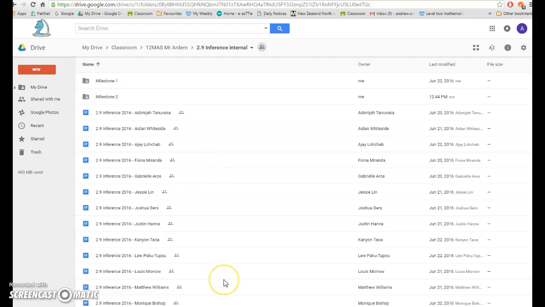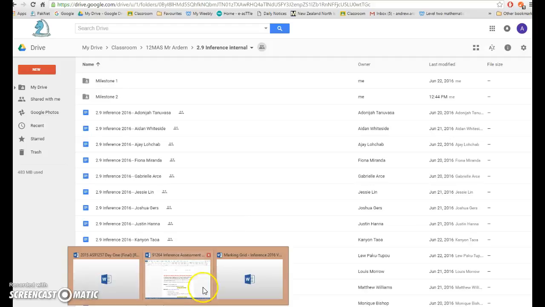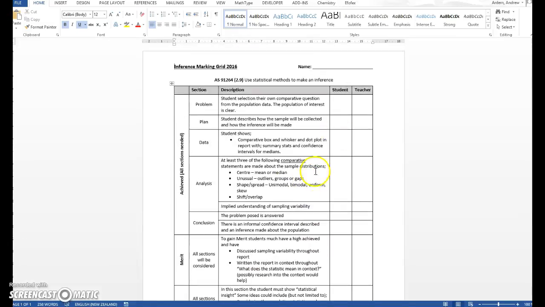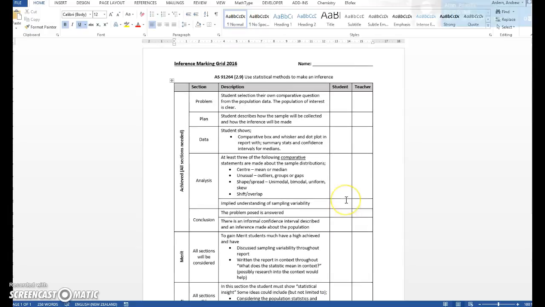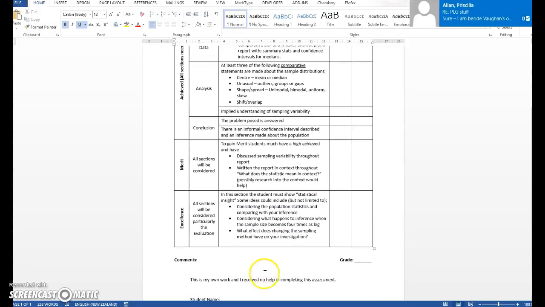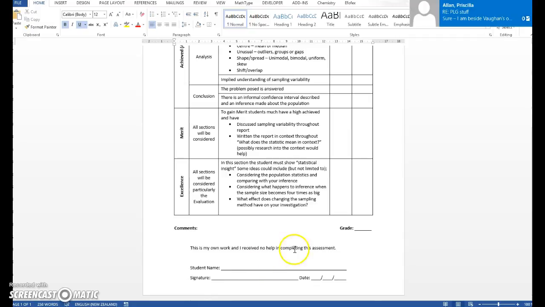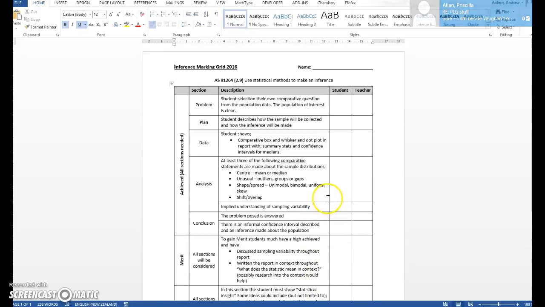And what else to do? The only other thing I think is worth mentioning is with the marking grid, students have to do a self-assessment first, and that's what students can tick in here, decide on what grade they should be, and then they will hand this in with this bit here signed, to say it's their own work, and then you'll get this piece of paper.